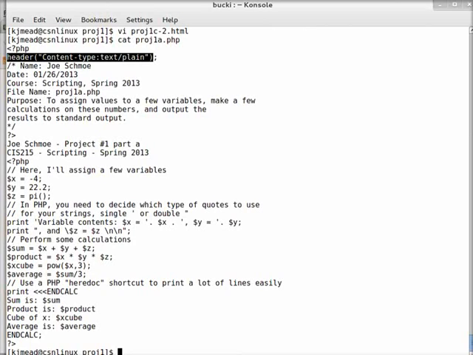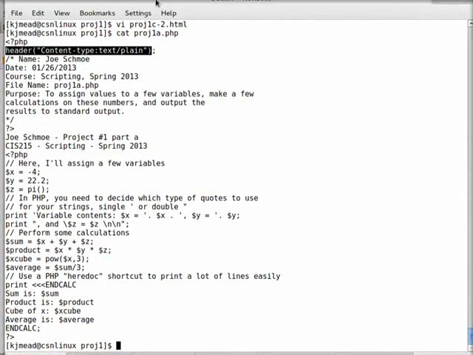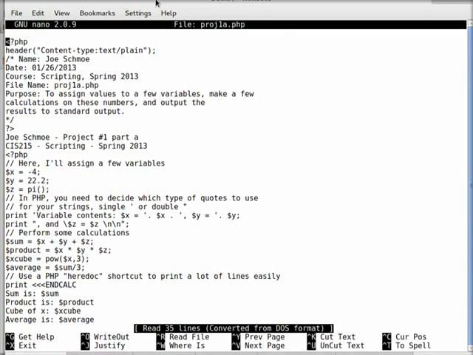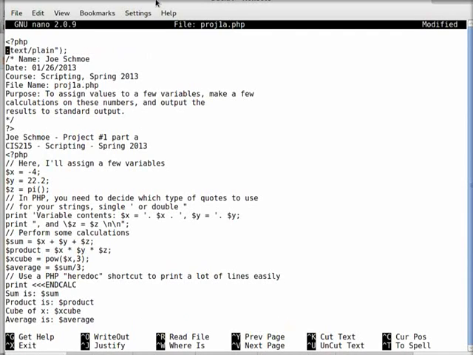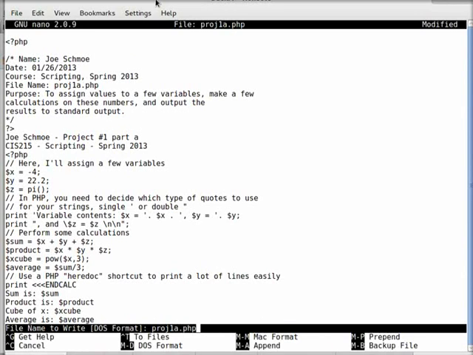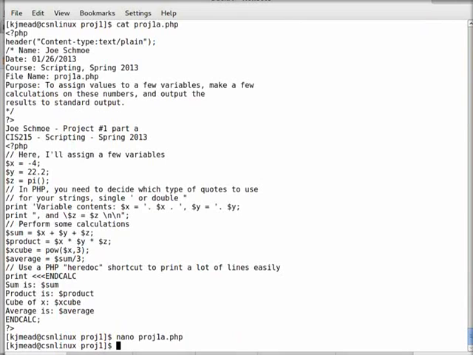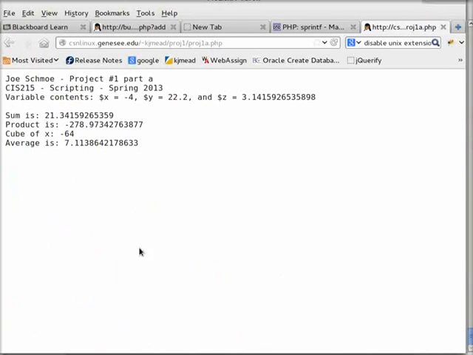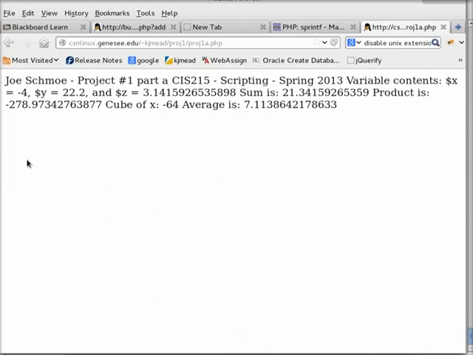If I were to modify that, and I'm just going to use the Nano editor. You guys are probably using Notepad++, but Proj1A.php. If I took that out, let me just get rid of that and save it. Here's what the output would look like. I'm going to hit refresh. All right, it doesn't take care. It doesn't do the new lines. It doesn't do the line breaks, etc. It just prints it out in one big blob of a line with word wrap.